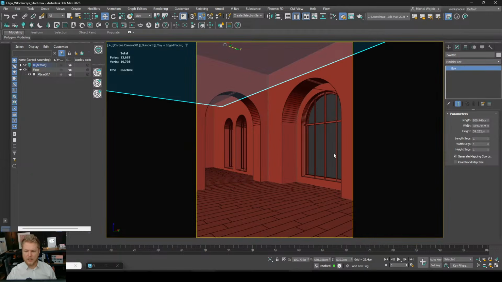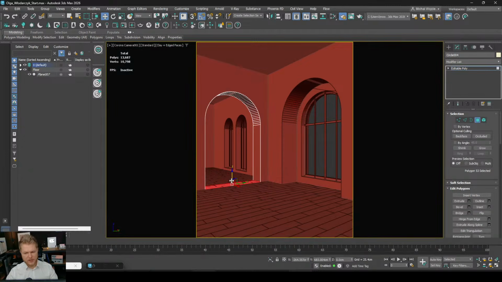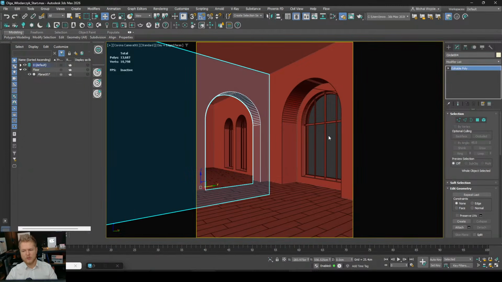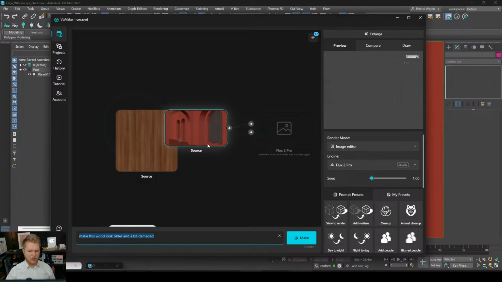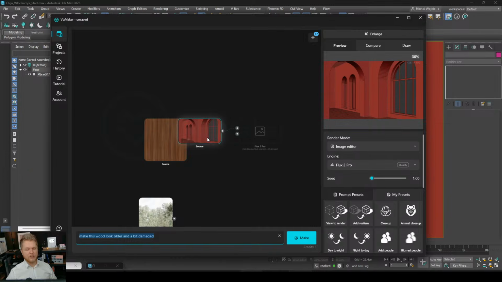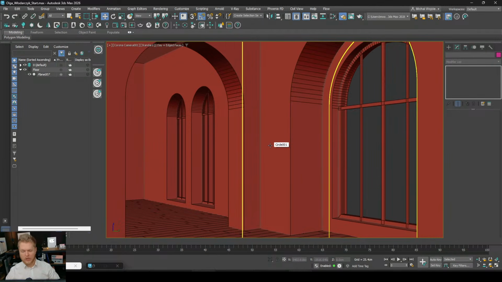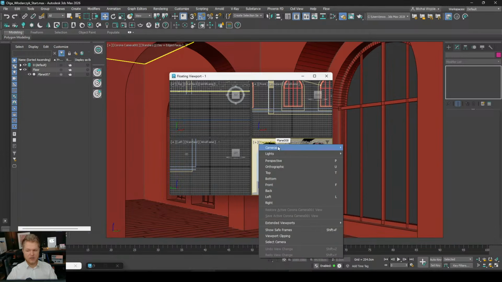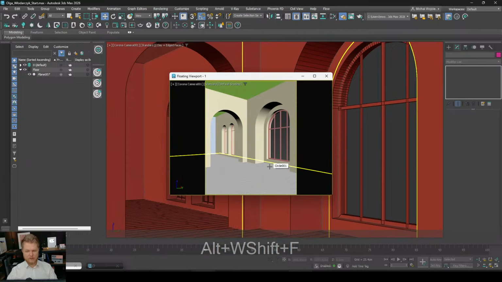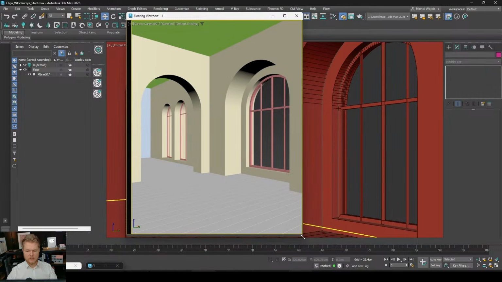Let's go to clay mode, and now let's say that you're working with an interior designer. You need to work on some of the details, you want to be very fast, and now we're going to be able to take the literal viewport to our VizMaker. Now you can see that because 3ds Max doesn't allow the save frames to be taken to VizMaker, we have a solution. We press X, a floating viewport, and then you just select the camera you're interested in. It's camera 1 in my case, Shift F, and now we're going to be just changing the proportions of this window, so it basically just allows us to be perfect.